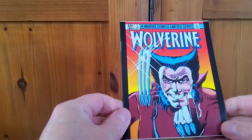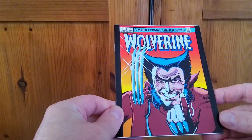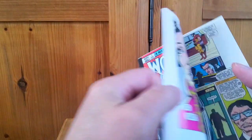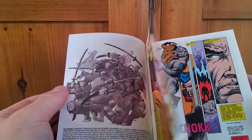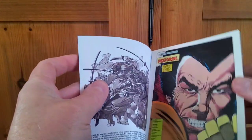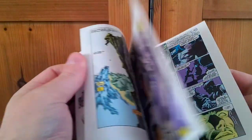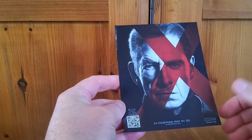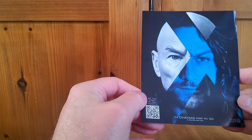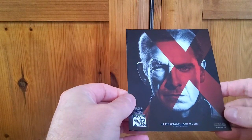Okay, so this is a little comic book that I'm not sure whether it came in this release, I can't quite remember, but yeah, just a little adaptation of the film in comic book form. That's very nice. There's a little leaflet there for the sort of crossover film that may have been for Days of Future Past. I'm not 100% sure.